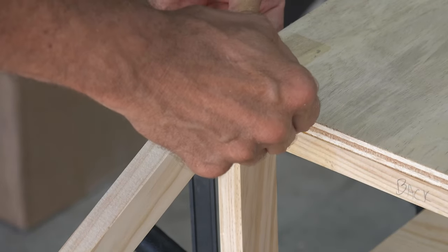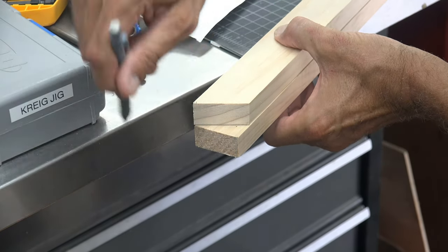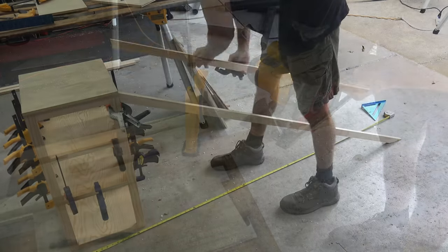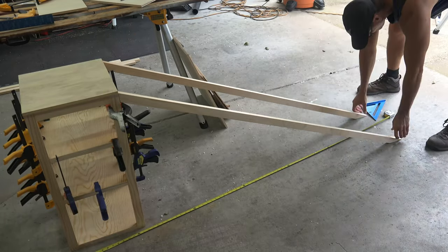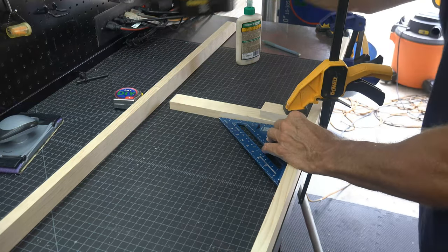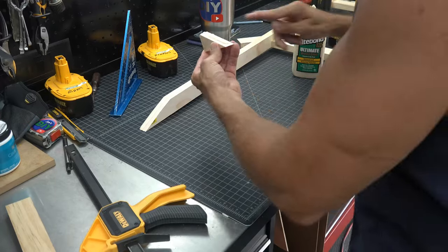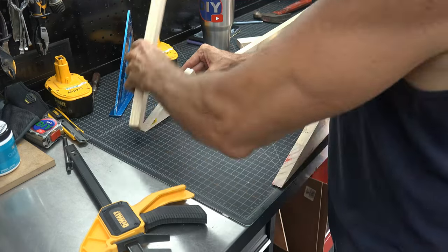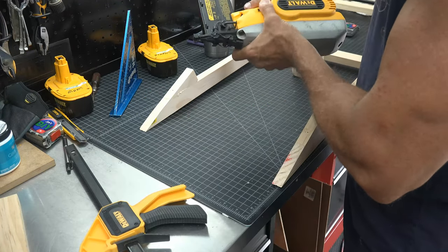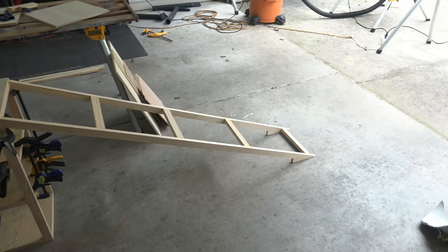With the base piece cut, place it on the deck and hold your piece to the side of the box, trace your angle, and go make your second cut. Once these cuts are made you can use that piece to cut the second side of the ramp. Lay out your pieces and get a feel for where you want and need support across the top — these are just general spots, so try to make it look like a ladder. Remember that the width is 14 inches, so include your side pieces in the math when making your cuts. I took the pieces that were cut off the end, flipped them upside down, and attached them to the bottom for extra support.